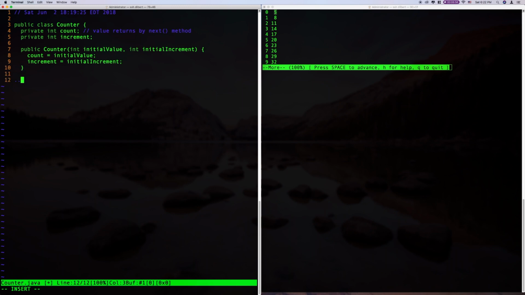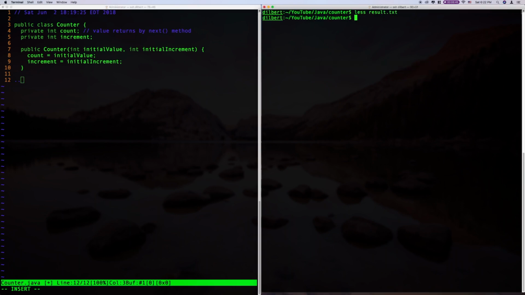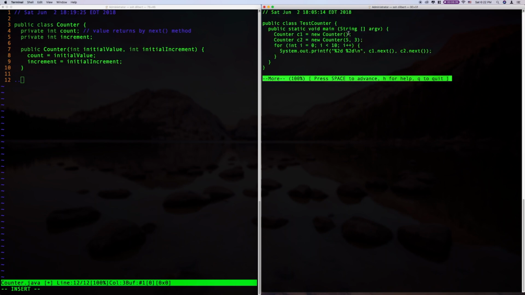For the next constructor, we're going to define what happens if the user does not specify those parameters. As we can see in the TestCounter, the second constructor will be for this first case, new Counter. So we need to define the default values for those two parameters.